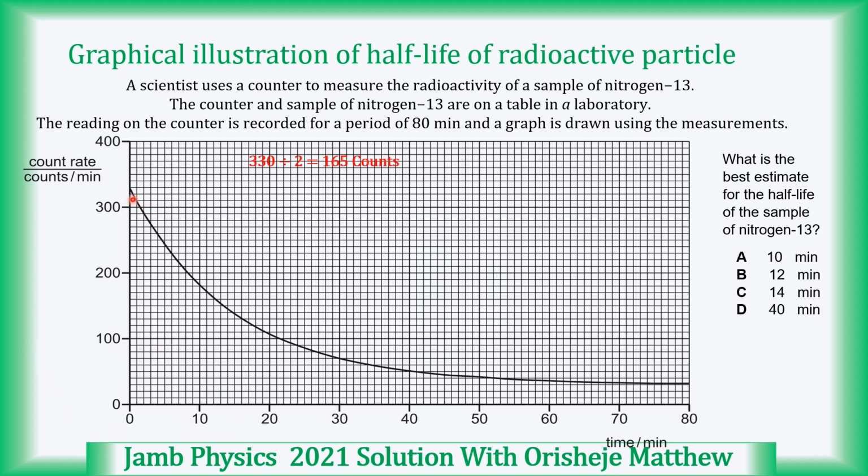So what you need to look at is half-life. Where did it start from? It starts from 330. So how long will it take for it to disintegrate by half? Find half of that. Half of 330 is 165. So you trace 165 to the line, then trace it down to the time, and you have your half-life. Here the half-life is approximately 12 minutes. So that gives me this answer. This is just a past IGCSE question that I brought here to explain this.